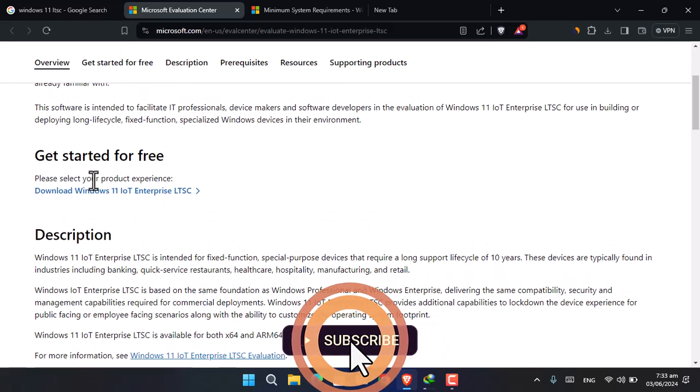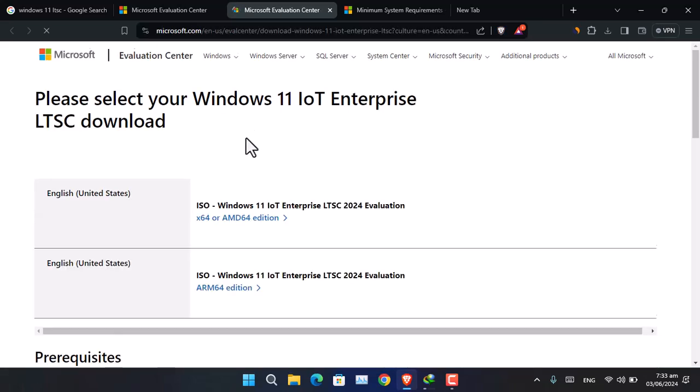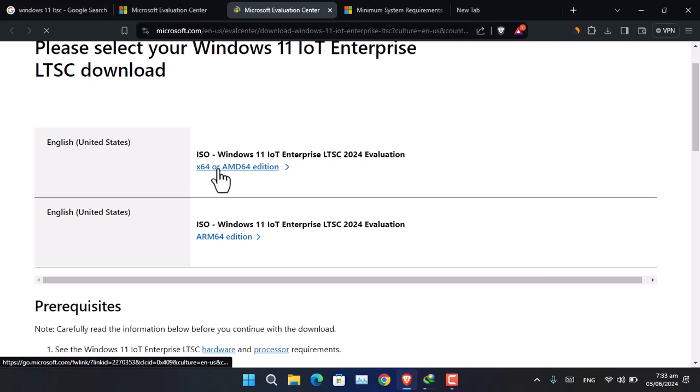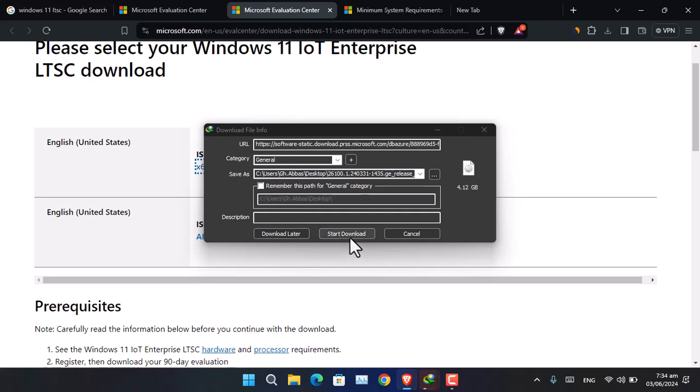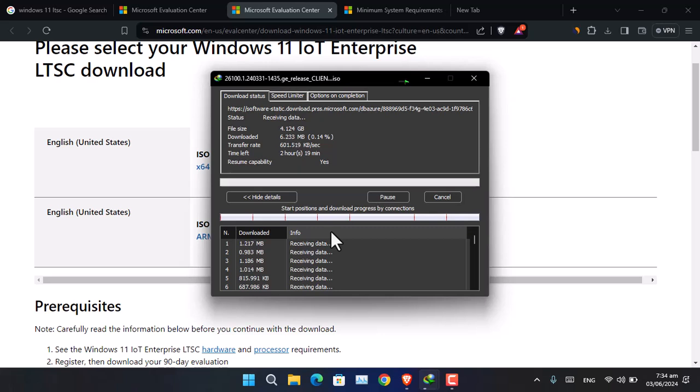Anyway, to download it, simply click download. As you can see, there are two versions. This is for the normal x86, or you can say x64 or AMD processors, and this is the ARM version if you want to try that on ARM. However, for now we are using the normal x86 or x64 version of Windows. All you have to do is click download, and as you can see, this is version 2600. It means currently I think this is Windows 11 24H2. This is the same version. So all you have to do is simply click download.